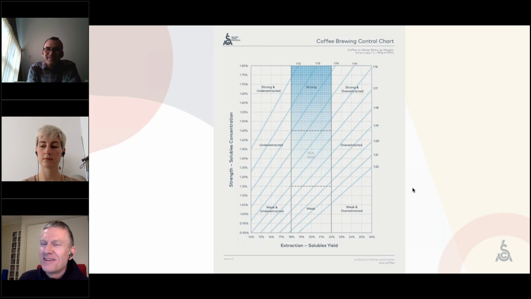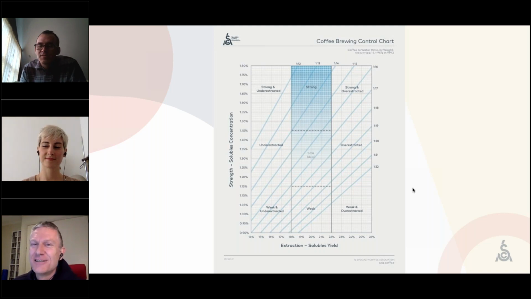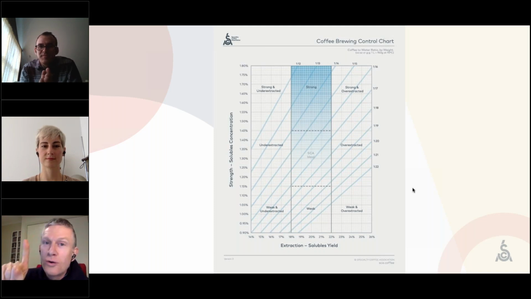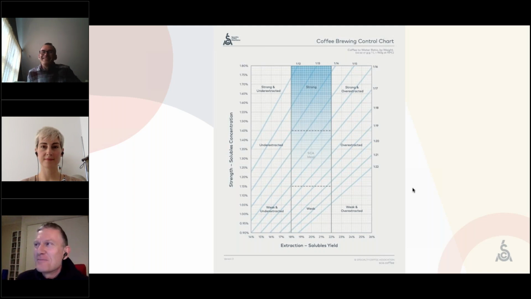Go ahead. So does that mean my 22.1% brew is not over extracted? I've got to work out your negatives here for a second. Does it mean it? No, it absolutely does not. What we wanted to give a nod to is that as you're tasting a relatively typical specialty coffee brewed in a relatively typical way, we will find some commonality in flavors associated with over and under extraction. Also in your typical coffee grinder. Oh, yes, in your typical coffee grinder. Leave it to the Australian to bring that up.